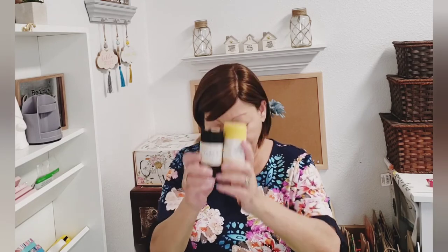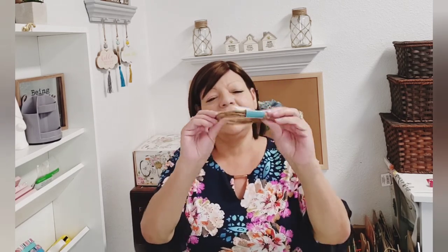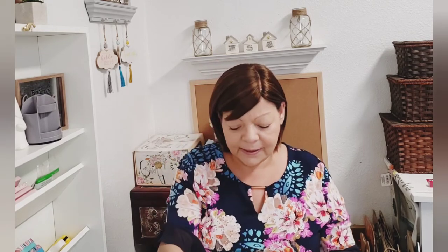They have so many colors of this cotton twine by Simply Home — and it's not a Green Briar product. I didn't have black or yellow, so I picked those two colors up. I also picked up some more of this wire. It had a different tag, but it is Green Briar — just a different tag. I needed some more anyway.